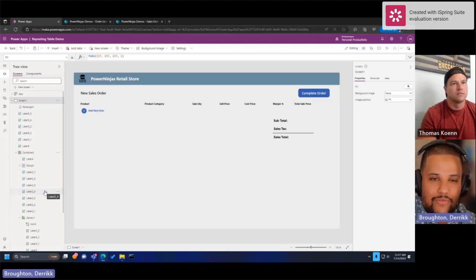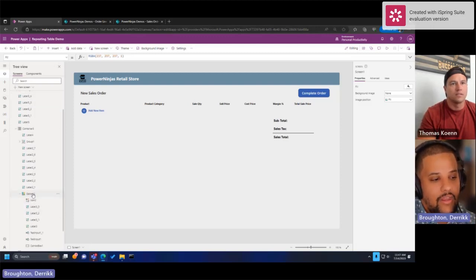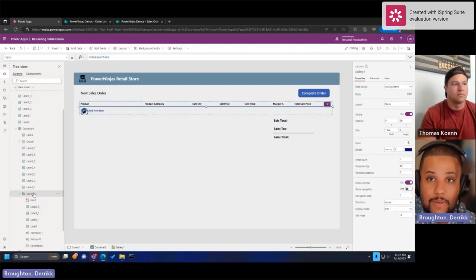I have a bit of a front end web development background, so I think of a container like a div, if you're familiar with that. It's just a container that holds all my little pieces together for that specific section. But I leverage a gallery to be my repeating table. This is just an object that is going to add records over and over and fill this gallery up to however many I need it to fill. So that's the main control function that is here.